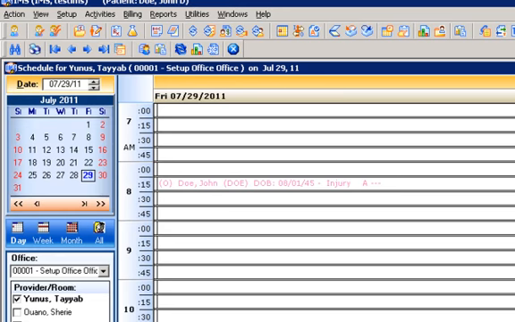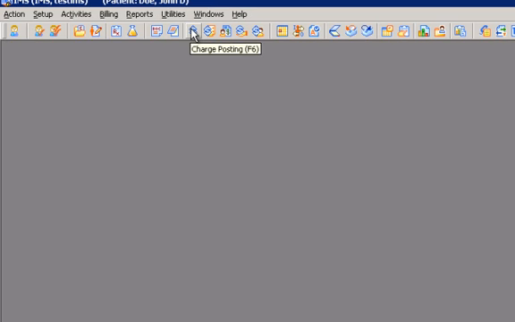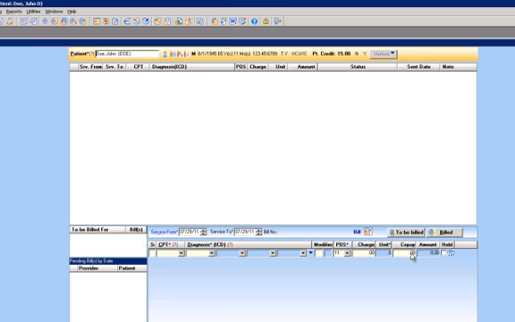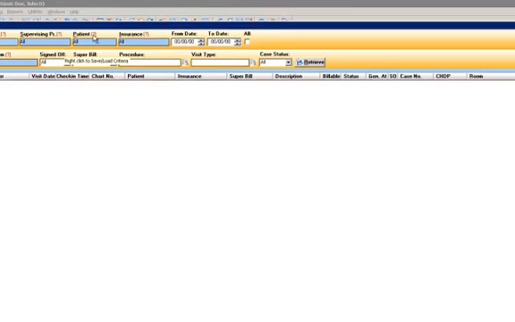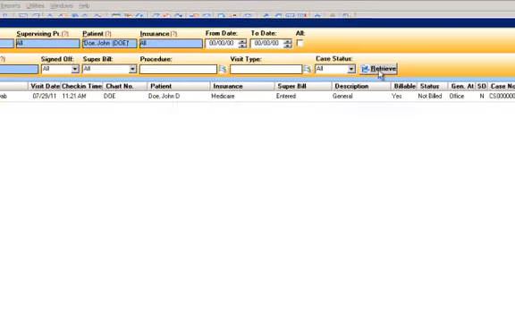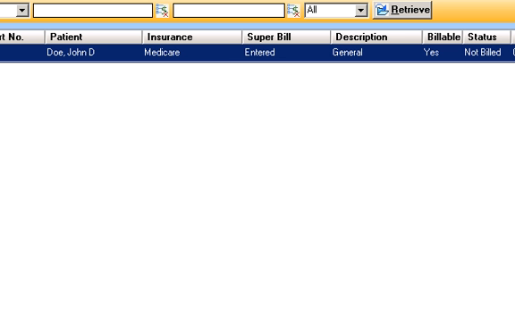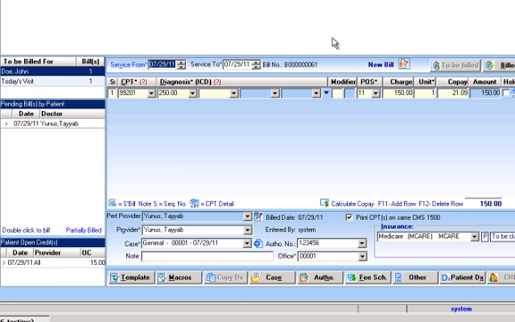Now that this is taken care of, it's the biller's responsibility of taking care of the bill, making those things from the super bill active charges. So I'm going to go through the charge posting screen, click on To Be Billed, and fetch out our patient's complete super bill. I will find that visit and bill it. It returns all of the information that the provider has put on their super bill right here.